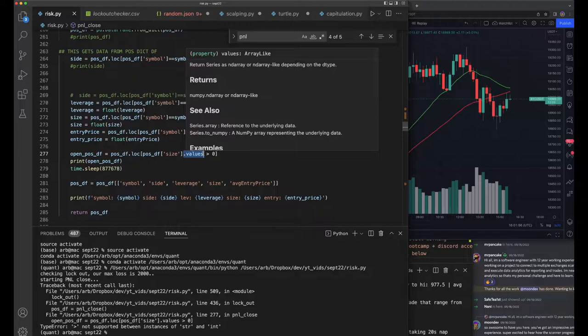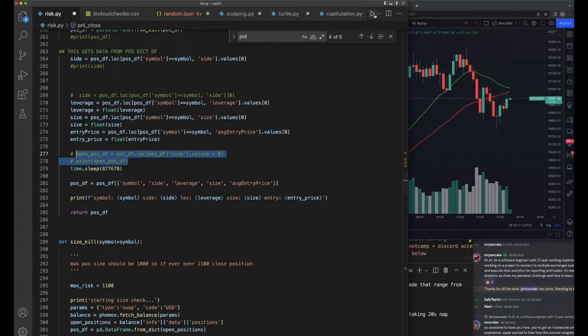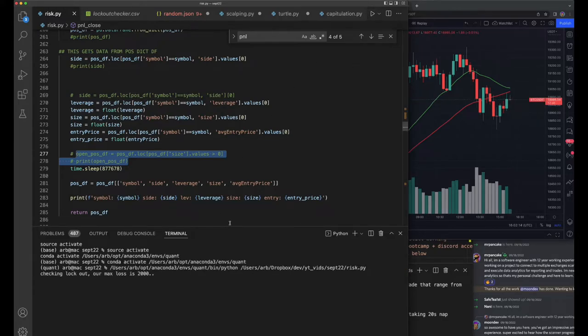But how do we say, okay, I have a better idea. Let's mark this out for now. I just need to see the data frame. And we're just going to do, if it's not none, or whatever it says. Where are you at? Come on. I'd be waiting for 877,000 seconds.